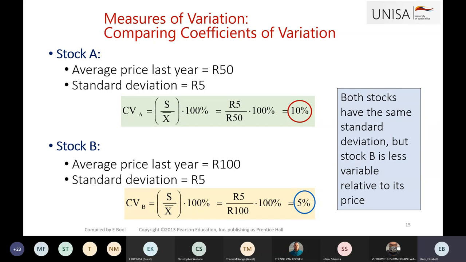It means sometimes the price might be higher, sometimes it might be lower, sometimes it might be high. So I might earn more money sometimes, I might lose money sometimes. So that is how you analyze and check in which stock you will prefer to invest the money of your clients, in case you work in an insurance company. But this does not only apply in the insurance company, it can apply also in any instance, in any environment. You can use coefficient of variation to check the variability of your data.